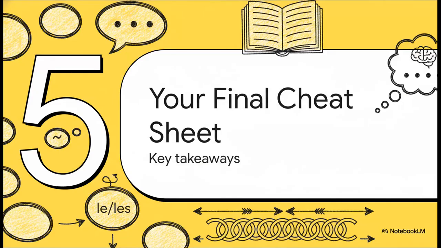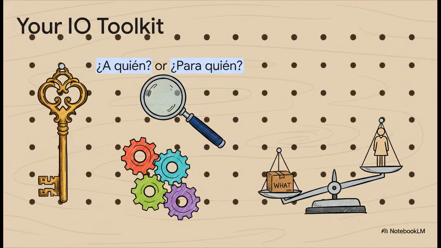Great job. Wow, we've covered a ton, right? From the basic definition all the way to using pronouns. So let's pull it all together in one final cheat sheet with the key takeaways. Here it is, your official indirect object toolkit. Everything you need is right here. Remember, number 1, always ask those magic questions, a quién or para quién. Number 2, get comfortable with the pronouns, me, te, le, nos, os, les. And finally, never forget the simple rule. Direct object is the what, indirect object is the who. Seriously, go ahead and grab a screenshot of this. It'll be a lifesaver when you're practicing.